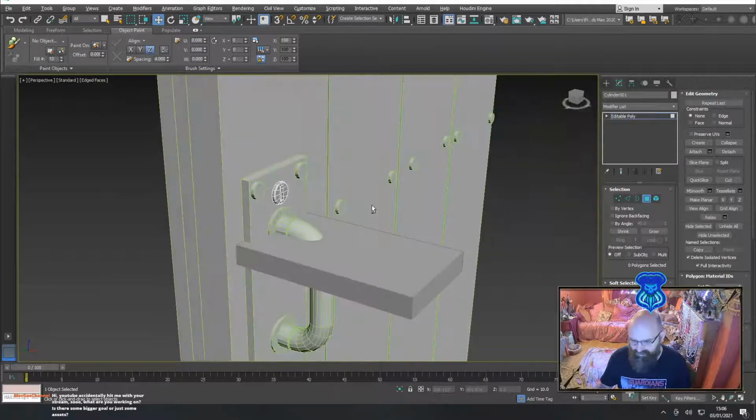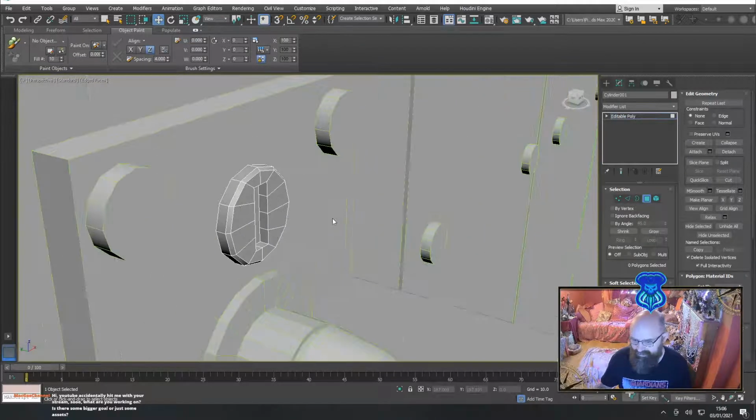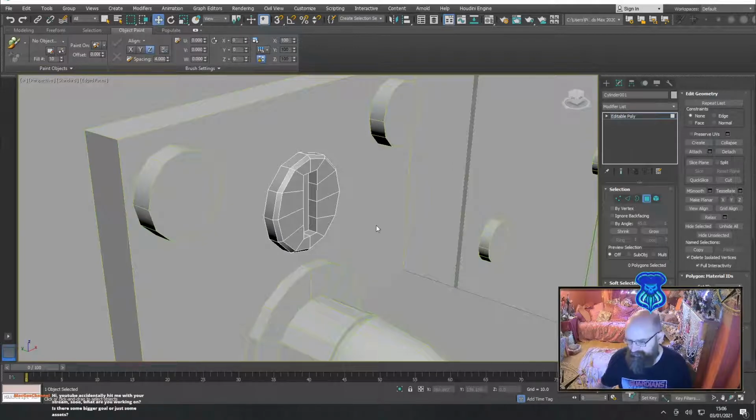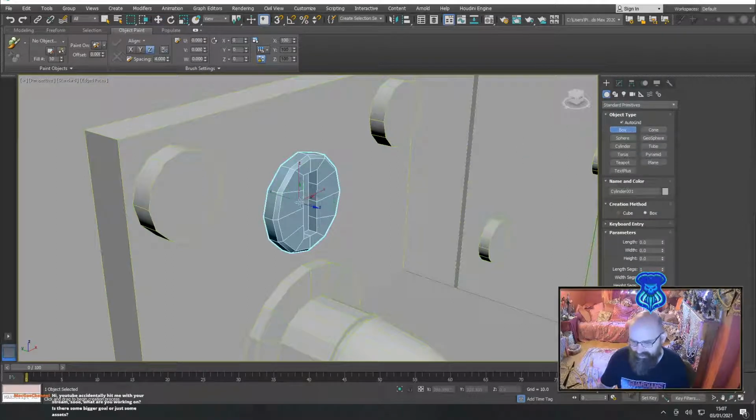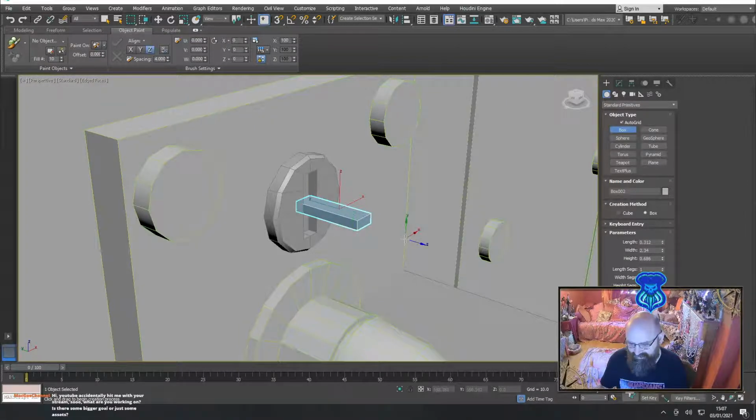Okay, so with that part there, now I can build my tilting bit. Okay, that's the complex name for it. So what I'm going to do is I'm going to make a box, and if you've ever been to Granny's house you might remember these things, you see. I'm going to make a box here, not too long, about that far, and only as wide as it takes for it to just intersect there.